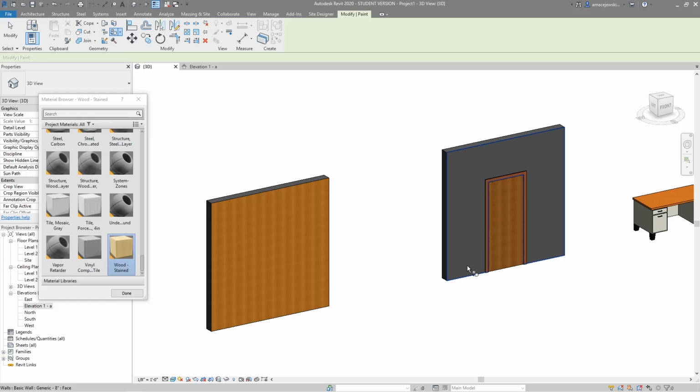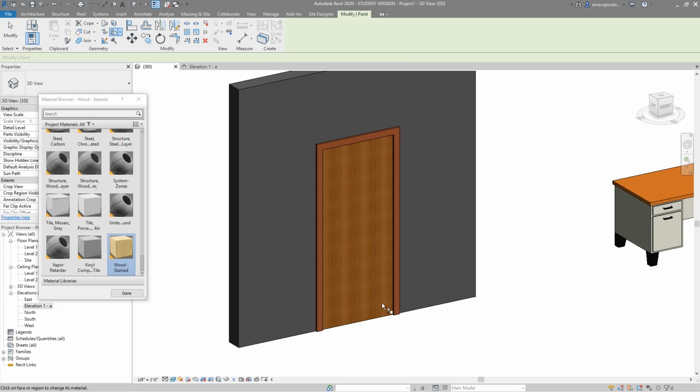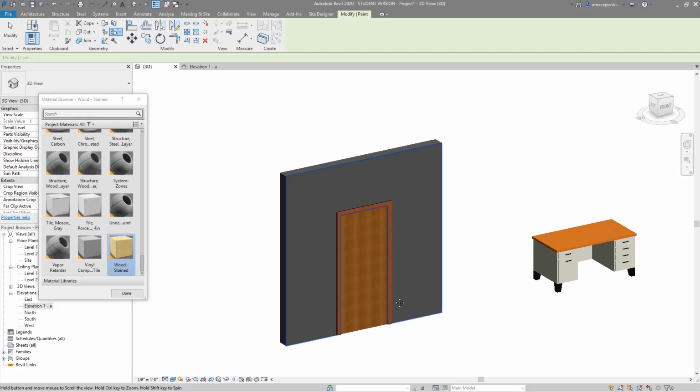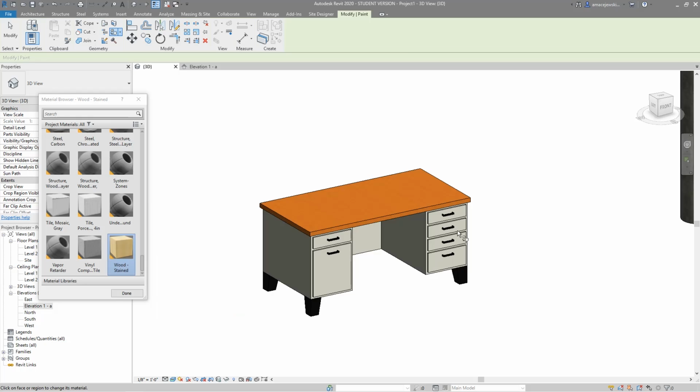Same as the wall, but you'll notice here that the door itself does not work. It will begin to look like the door can be painted, but it's not. I can tab and select the inner side of the wall that the door is cutting, so I can paint that. Typically I would not paint that, but that's just something to know. Doors cannot be painted. This is a basic component family, probably a generic model family from the out of the box tools in Revit, and no face can be painted here. There's nothing that can be painted.